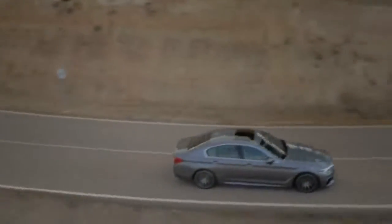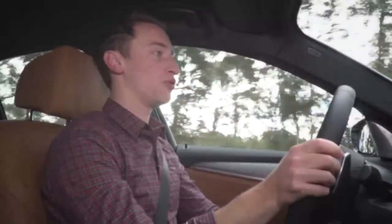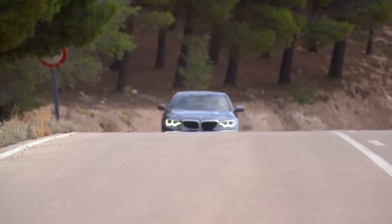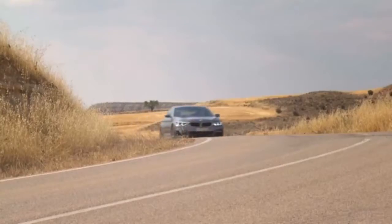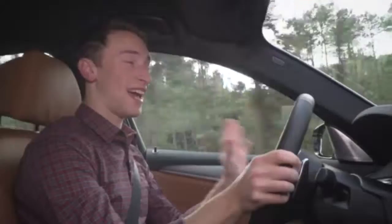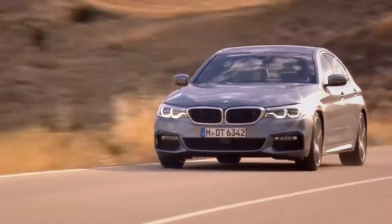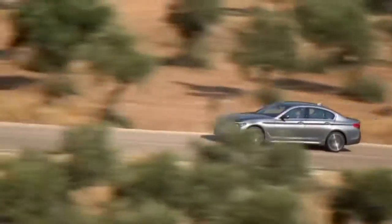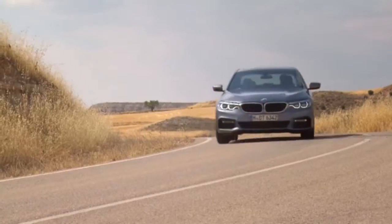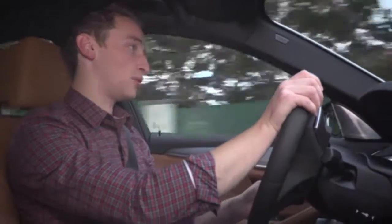In the 540i, the performance is a bit more ballistic and slightly more responsive than in the diesel, but it's still very hushed and quiet. Out on these long stretches of beautiful country roads, the steering is excellent. The X-Drive variants give you amazing grip, and there's also an optional rear-wheel steering to make it feel more agile through the corners. The ride is absolutely fantastic — it brings some limo luxury to the executive saloon class, feeling much like a 7 Series, but lighter and more nimble. It's fun to drive on faster roads, yet amazingly capable of cruising as well. It's a very versatile car.